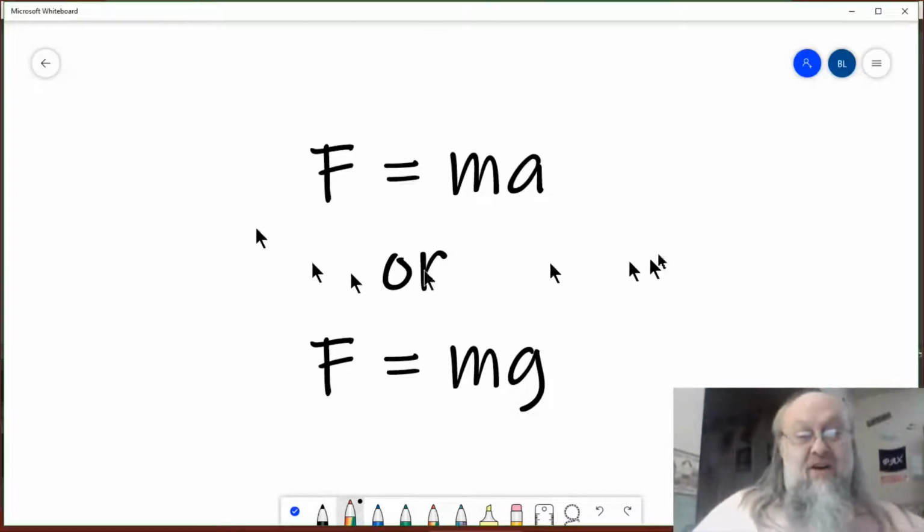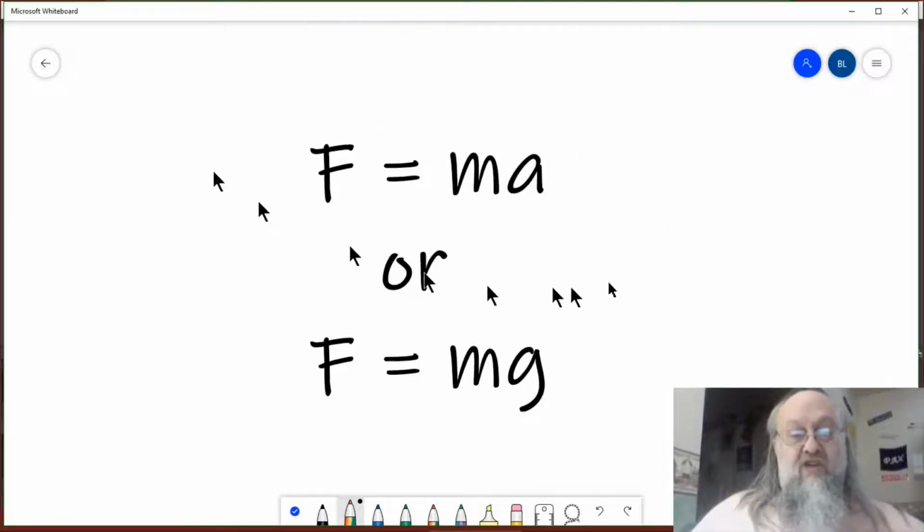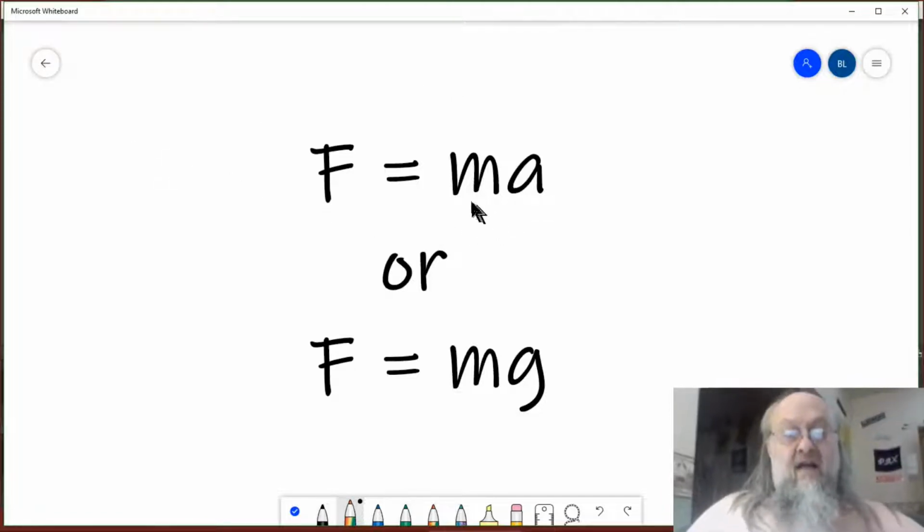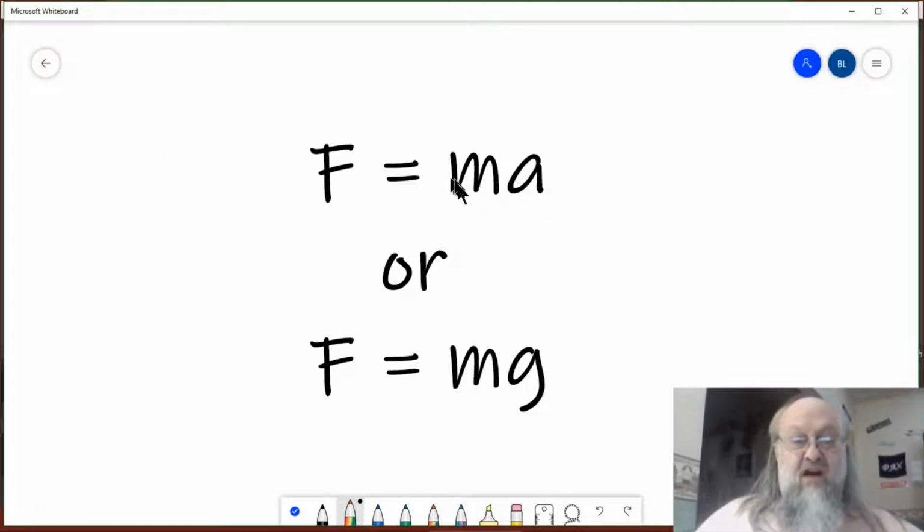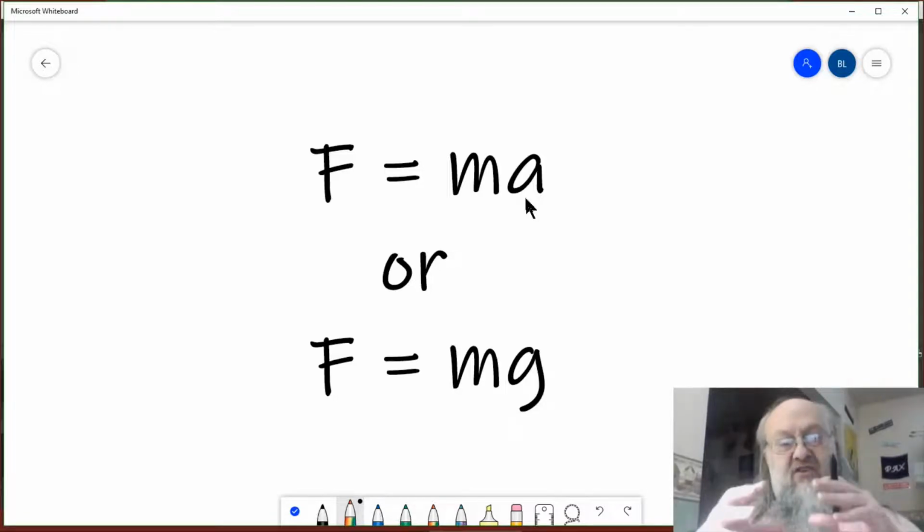So we've been talking about Newton's law of motion, how force equals mass times acceleration. And I know I've gone over a couple times how if one thing like mass goes up, then force goes up, or if acceleration goes up, then force goes up. But I want to hone in to make sure that I have emphasized enough exactly what this equation means.